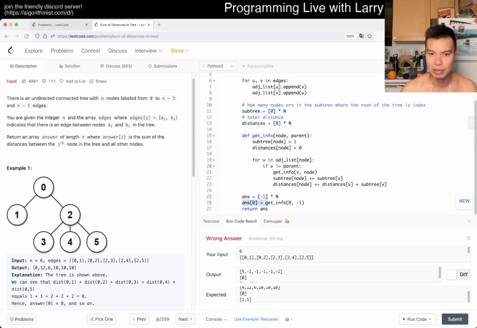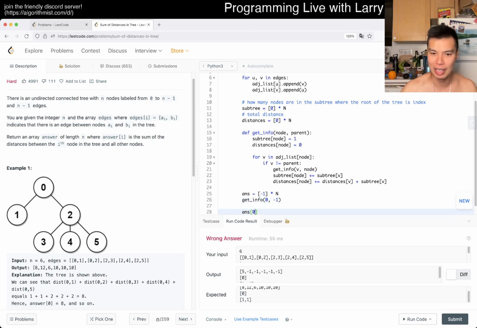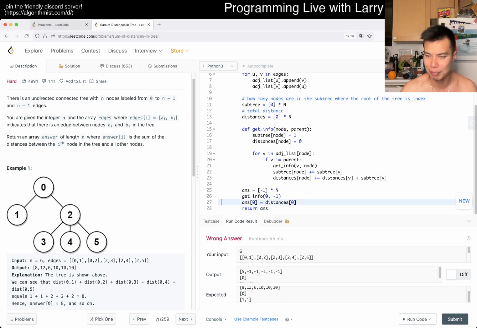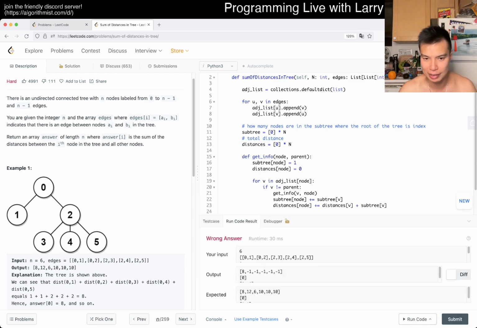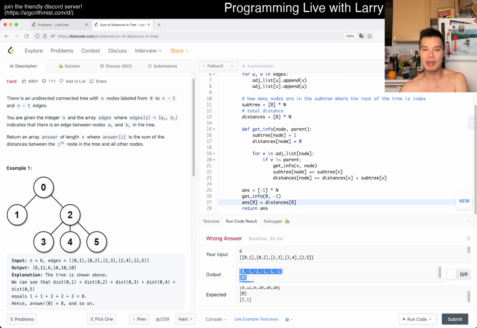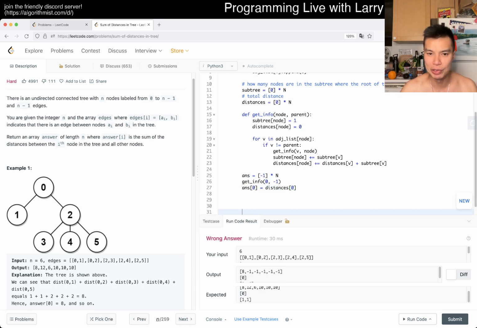Yeah, and then now we can do a recursion. And in theory, we can do 0 is equal to distances of 0. We'll see if this works a little bit better, now that we have a little bit better understanding of it. Okay, so now the first node matches. Obviously we don't expect the other ones to, but now we have to figure it out. Okay, now this is the first recursion, right? And then now we have to do the rerouting.